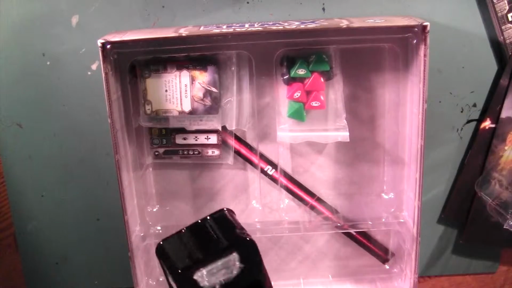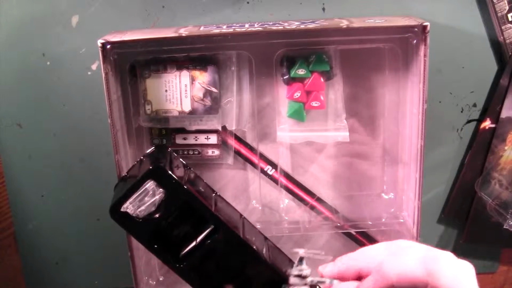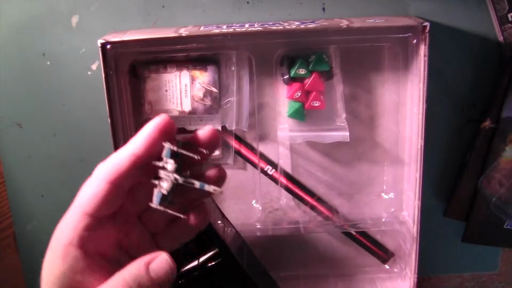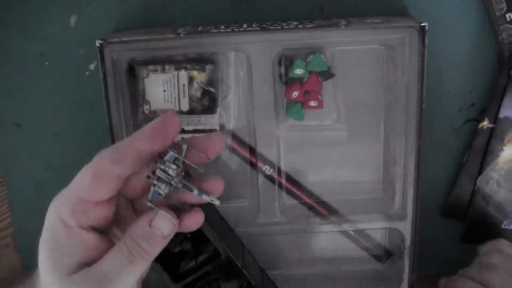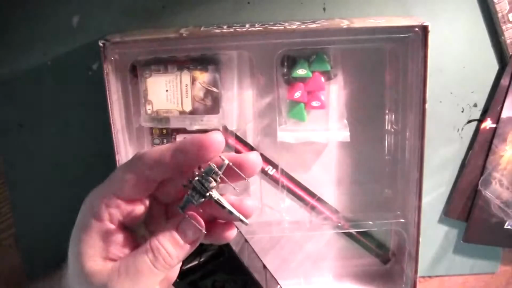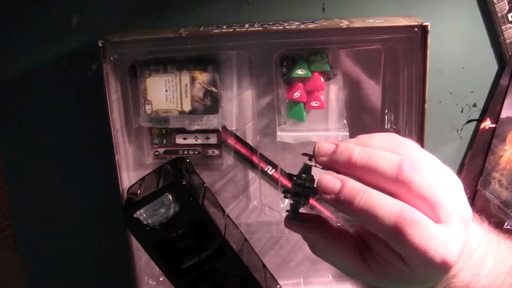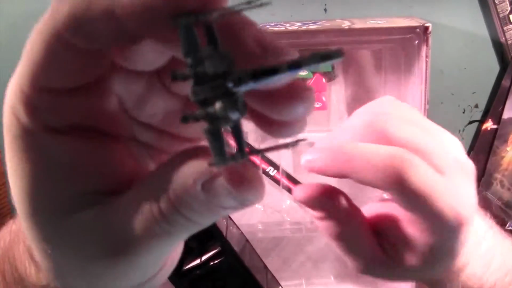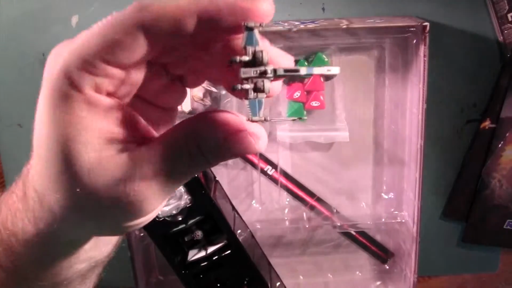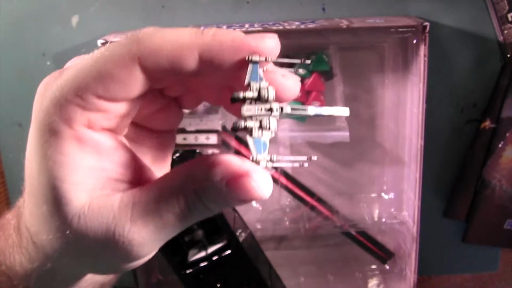Take a look at the ships. There's the X-Wing. Alright. Maybe these lights are terrible. Is that better? That's not really better. Turn that back on. That is pretty bad. There's the X-Wing.